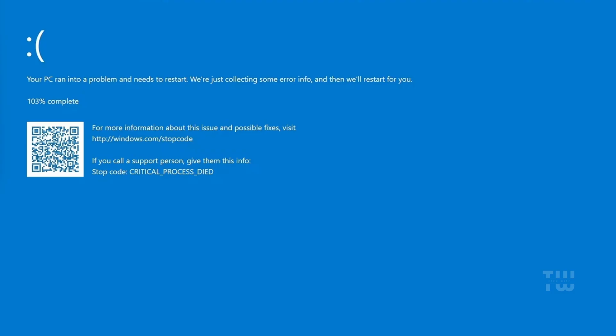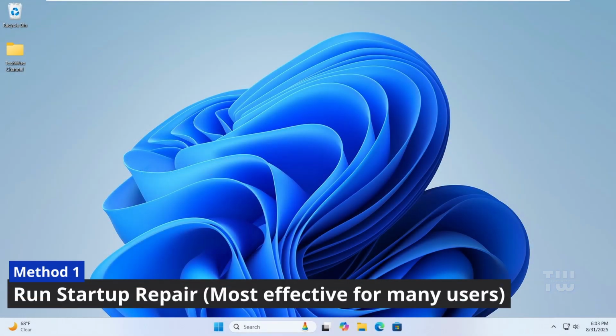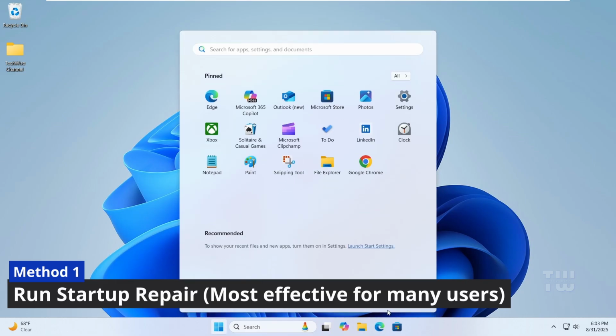It can happen for different reasons, like faulty or newly connected hardware, outdated or corrupted drivers, or even problems inside Windows itself. But don't worry, I'll walk you through a series of solutions, starting with the ones that worked best for viewers in the comments, and then moving into deeper troubleshooting if needed. And by the end, there is a high chance your PC will be running smoothly again. Let's get started. Let's start by shutting down your computer completely.